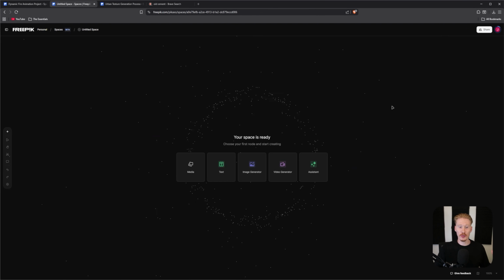If you haven't used Freepik before, this is, in my personal opinion, probably one of the best AI generators out there. It gives you access to so many things. It has so many options. But my favorite feature is this Spaces feature, which gives us a node tree style setup for generating images, which I found makes it easier to get an idea of what's happening. And I can see exactly what's working.